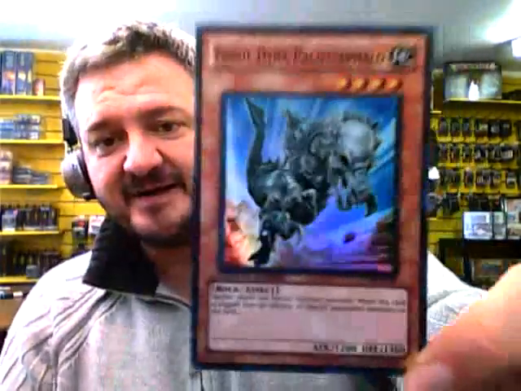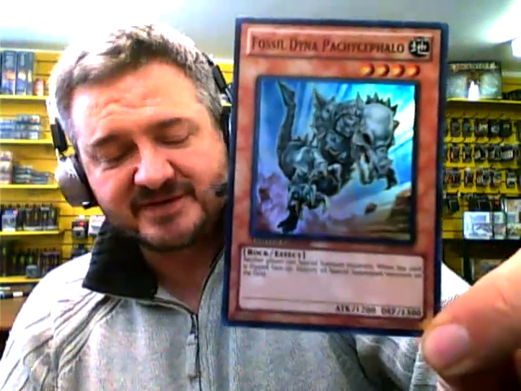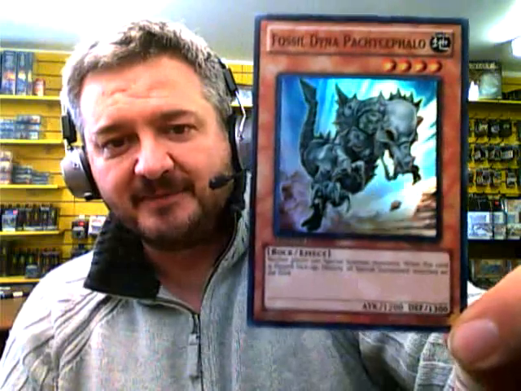One of my favourites now, this guy. Absolutely love this little fella. Fossil Dyna, yeah! No more paying 20 to 30 quid for it on eBay, folks. Just get yourself a tin. You're going to get one in there. Fossil Dyna, you should know what it does, but maybe you've not seen this around. 1200 attack, 1300 defense. It's not a big guy. But his effect is neither player can special summon monsters. When this card is flipped face up, destroy all special summoned monsters on the field. Yeah! Okay, so Fossil Dyna's good.